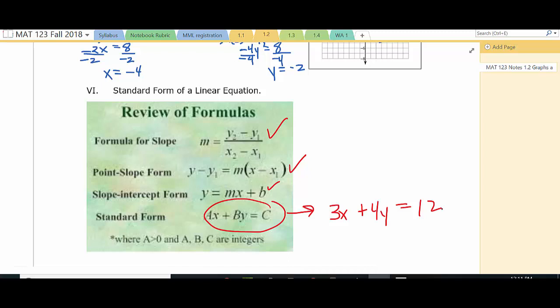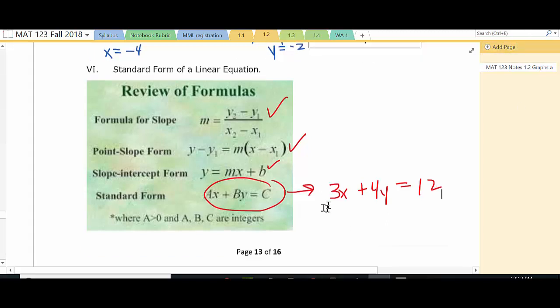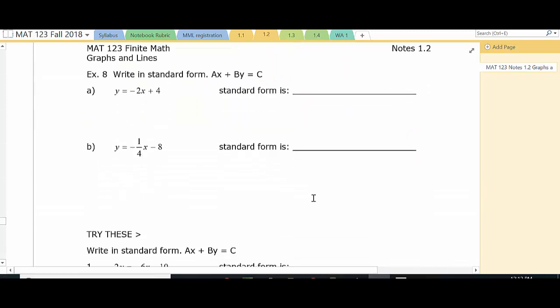Now I wanted to see if you caught on to what I just taught you. If you block that off, tell me what the x-intercept is in your head. 4. What's the y-intercept? 3. See, sometimes it's that easy, okay? And you can process it in your head. This turns out to be useful in a lot of the applications we're going to do. You're going to see it work with a lot of lines, so you want to be able to figure out those intercepts a lot of times in your head.